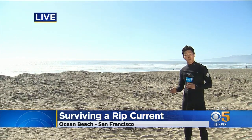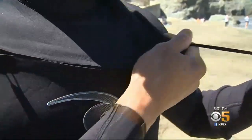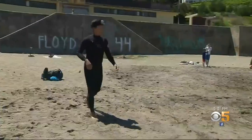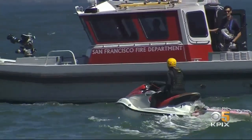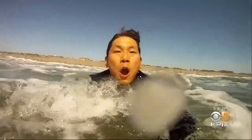It's a common mistake that people make when they're in a rip current — they try to swim back to shore, and it could often end in a tragic way. Take a look at Ocean Beach right behind me. It stretches for miles with no rock formations, and that's the perfect place for dangerous rip currents. We jumped into the water with some first responders and some swimmers to show you what to do if you're caught up in a rip current. With a fireboat and watercraft on standby, men and women from the San Francisco Surf Rescue Program guided me into the frigid waters.